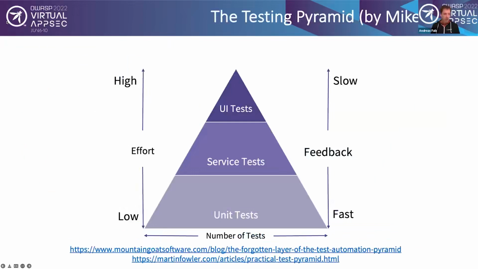Now let's dive into our topic of today, the testing pyramid. I think most developers, or builders in OWASP nomenclature, know the testing pyramid already. The main idea of the testing pyramid is that it shows what type of tests you should have in your projects and what amount of tests you should write. What about the feedback of the tests? How big is the effort of writing the tests? At the bottom, you see the unit tests.